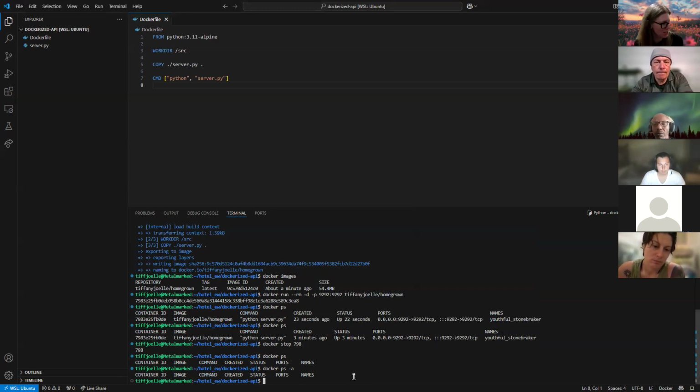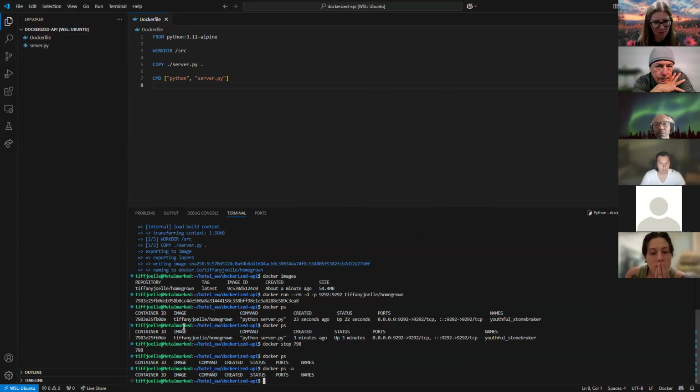So now that I've got this image built locally, I want to share it with the world. I want to give it to y'all to be able to pull down and use my server that I've built for you. So now we're going to go ahead and push it to our Docker Hub.